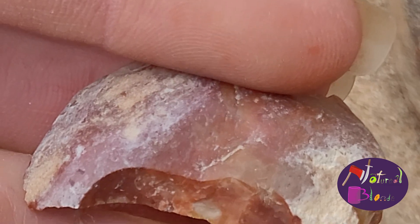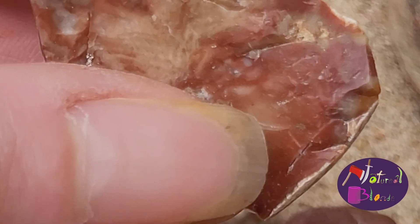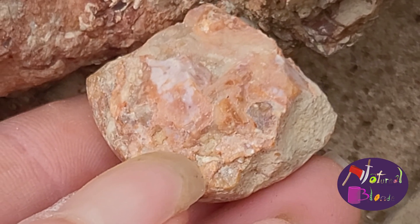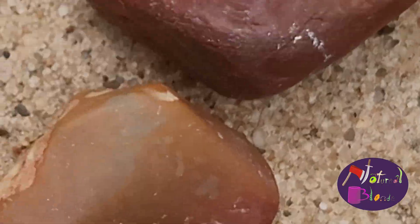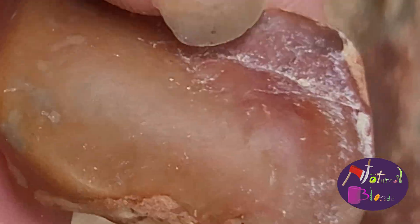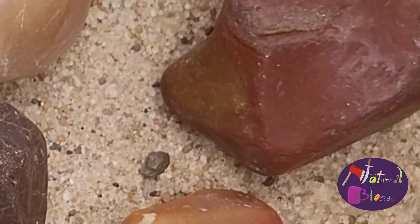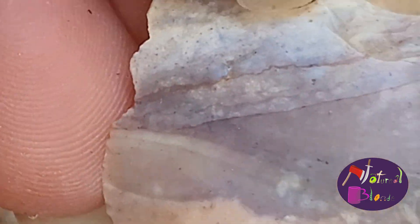Red River Jasper: dusky red, bright red, or deep orange, mottled with pink and white patches. And it really smells bad. I haven't had access or luck finding it in situ in Oklahoma, but it washes in from there and can be found gathered in patches with the heavies along the Red River on the Texas side. It is found near iron limestone lode, and surrounding decaying pyrite is the source of the overwhelming stench. River-rounded varieties cab out nicely and miraculously lose all of the sulfur and most of the iron stench with time.